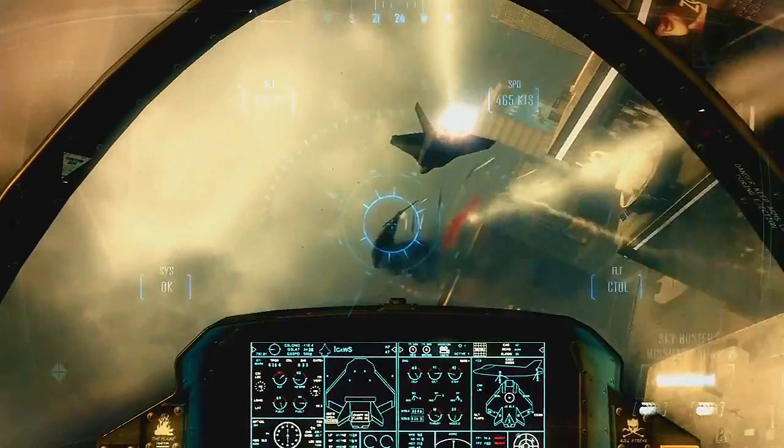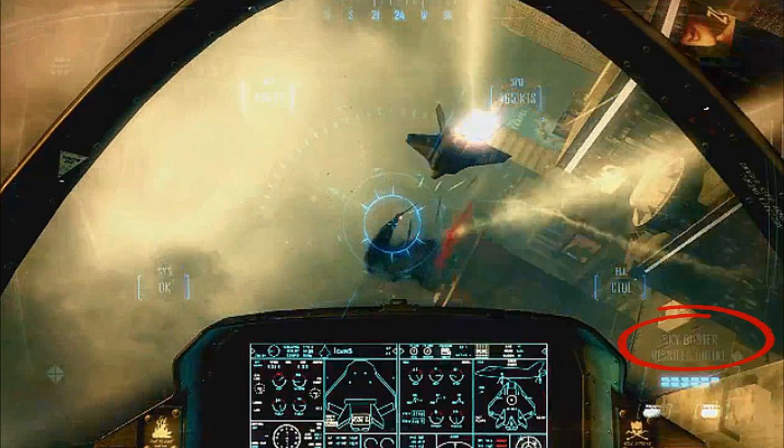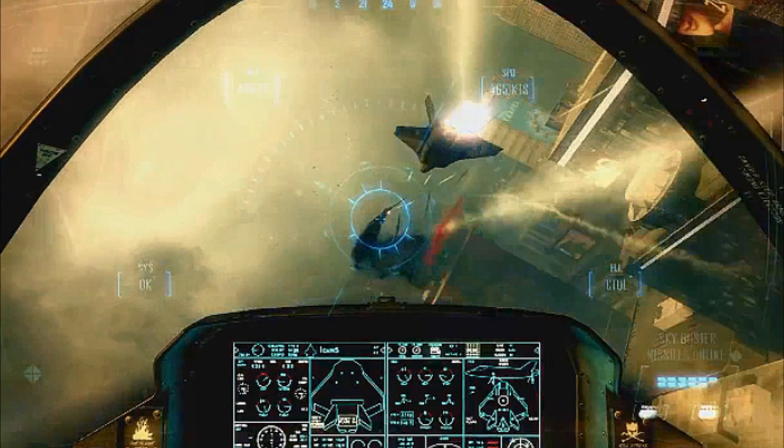Okay, so in the jet you apparently get to shoot and fly at the same time, and you have two weapons to use in this screen, either the Skybuster or the missile drone. I'll zoom in so you can see a clearer picture.